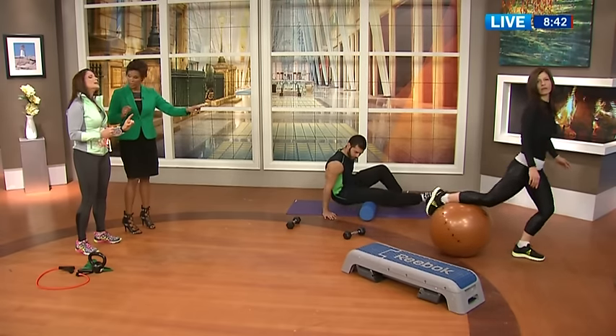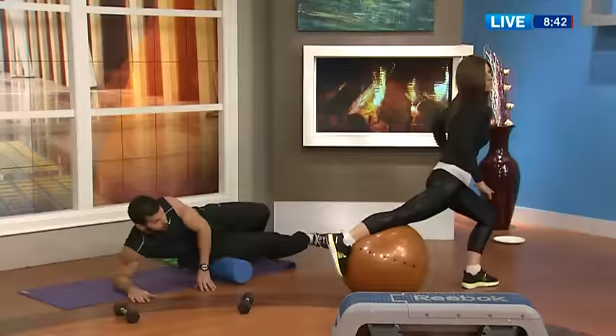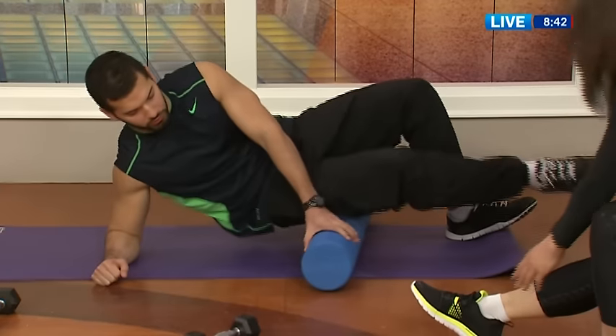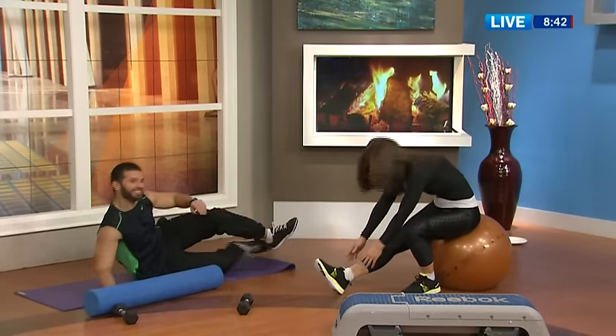Why is it important to do this and not just walk out of the gym? Here's where you want to avoid blood pooling, and this is also where you get your flexibility gains. You want to hold stretches for about 20 to 30 seconds. It's also a really good opportunity to focus on your posture and muscle balance, because that's where you get injured. Hassan and Marissa, thank you so much — they're still working!